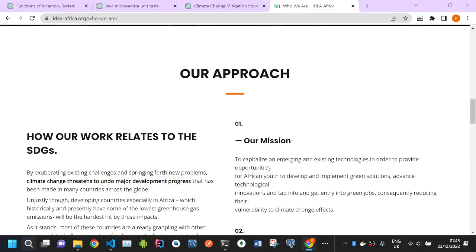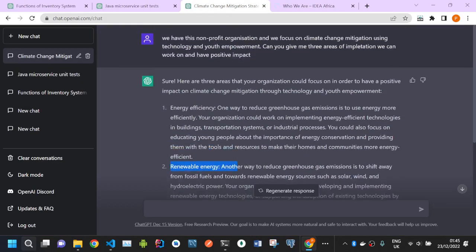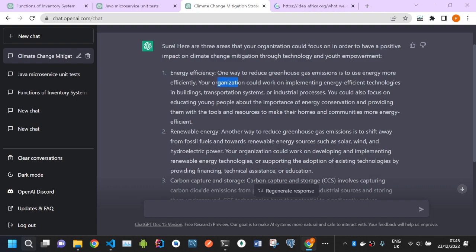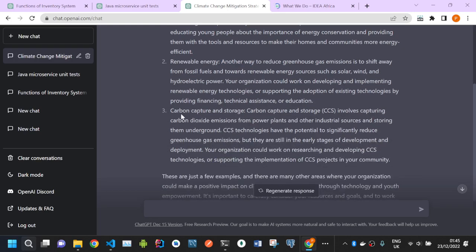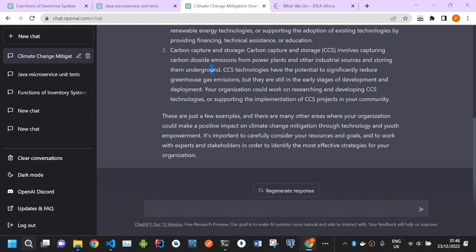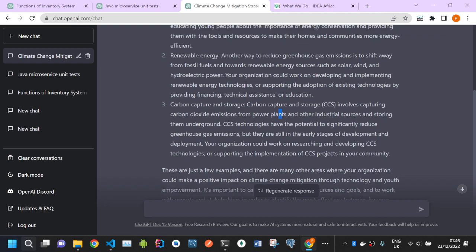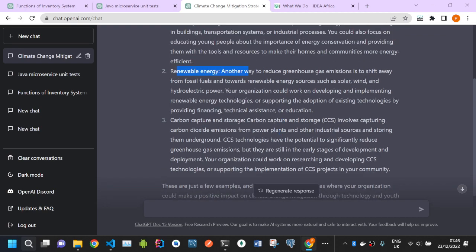So, carbon capture. This is one hot trade: carbon trading and storage, renewable energy. So we could reduce greenhouse gases. As I said, renewable energy. Maybe we could create an application for fusion, technology, building, transportation, and all that. Renewable energy is one of the hot areas, along with carbon trading, carbon capture, and storage. Carbon capture and storage involves capturing carbon dioxide. So we could have an IoT to help in that. It's not an easy one, but I think the one we can focus on is renewable energy.